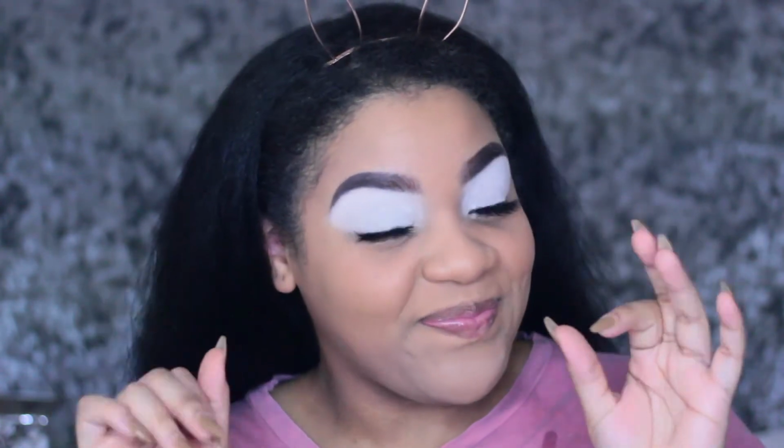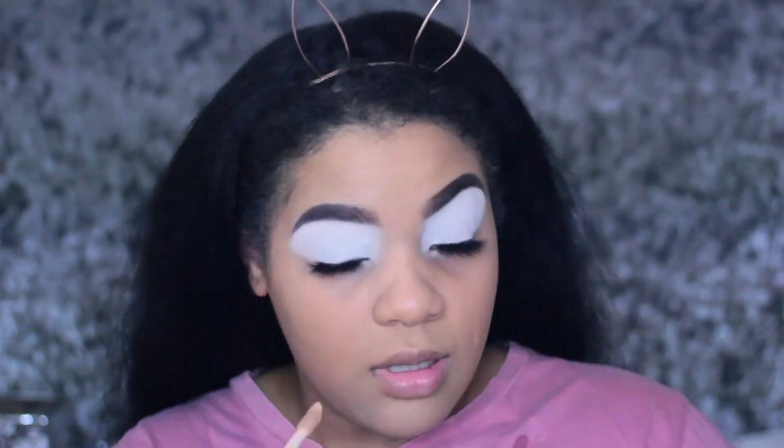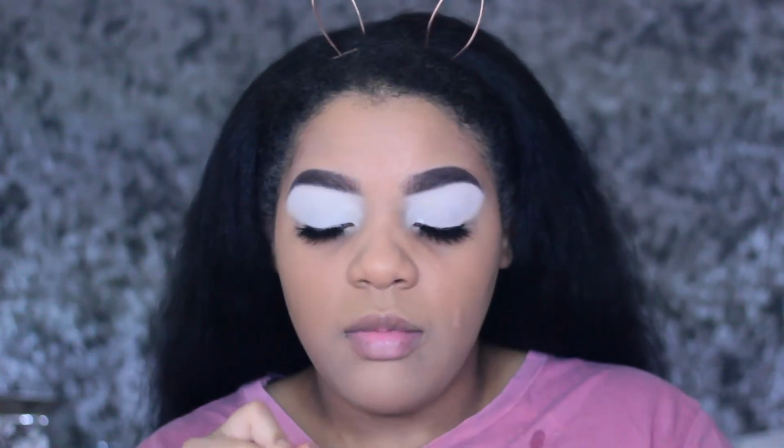For concealer, we are using a Tarte Shape Tape. I was gonna say it's no surprise, but I honestly haven't ever used this. I'm surprised. We're also gonna add a little bit of the white concealer in the mix since my lids are just so bright and white. I love them. So I'm using the shade Medium.